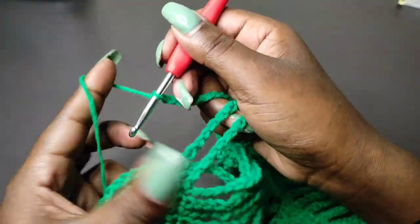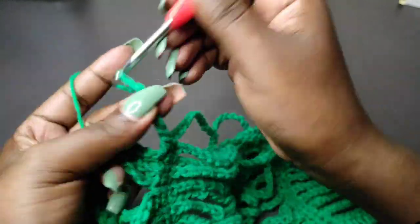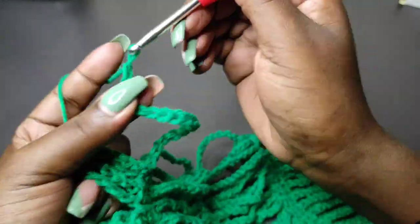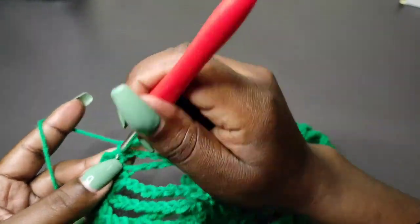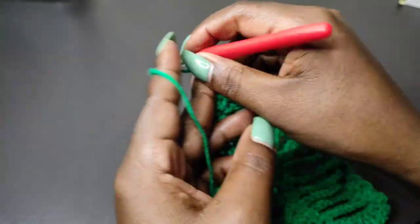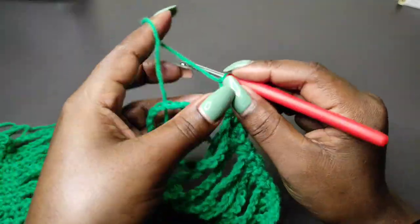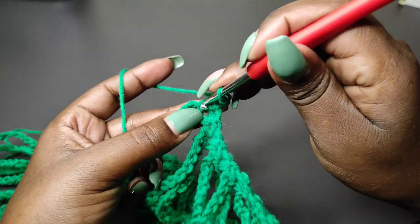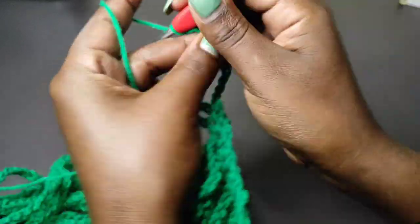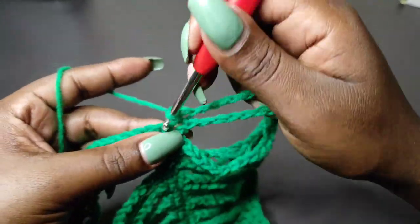Work in the single crochets, chain 15, then work the two single crochets at the end. Chain one and turn to begin the next row. That was 17. This is 17 or 19, whatever row it is. Begin with a single crochet and a single crochet into the next stitch, then chain 15. And then I'll just keep going until I get the full length. So these rows are the same to the end.